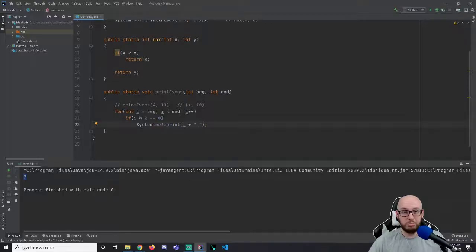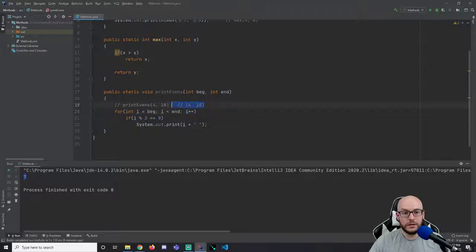If the number is odd, we don't do anything except an i++ to move on to the next number. And this is effectively it. We're going to loop over this range. With each iteration, we're going to ask, is the current number even? If it is, I print it off. If it's not, if this is false, we just skip it, we increment i, and then check for the next number.